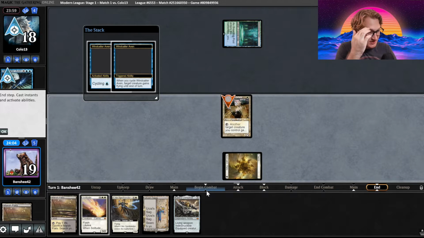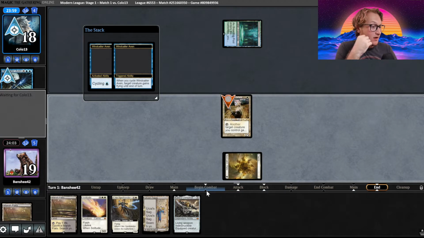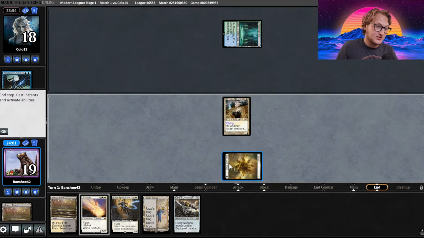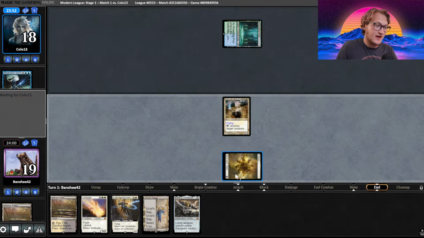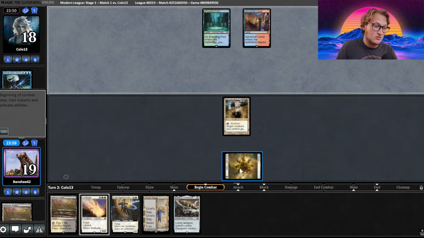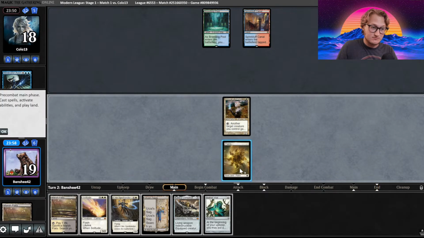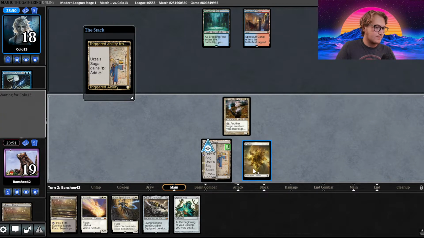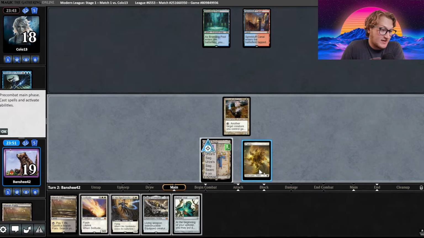Oh, cool. This is going to be awful. We are up against, what is this? Living End. So we want to tax them as fast as possible. We are at a disadvantage right now. Man, if we went first and I could have dropped down Elite Spellbinder, that would have been fantastic.